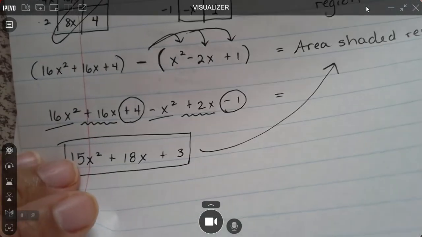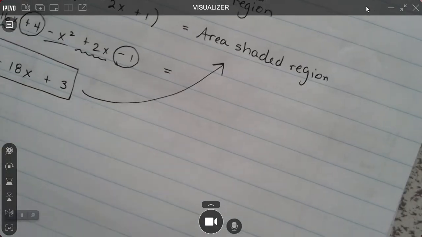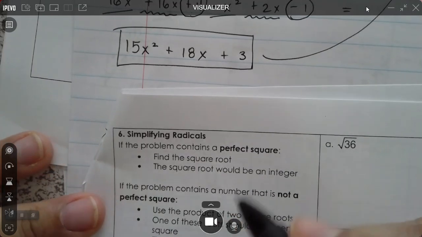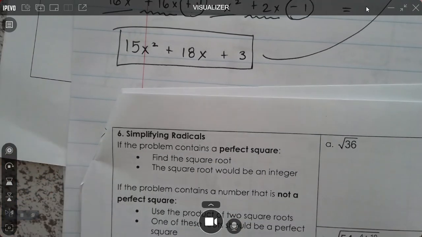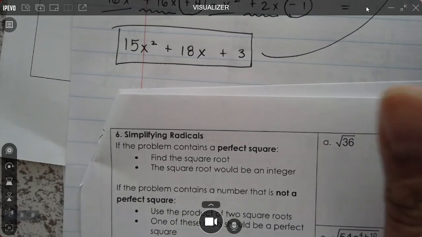All right, we'll do the next two problems tomorrow. All right, flip the page. All right, the next standard that we did in this unit was radicals. Everybody say hip, hip, hooray. Now, the first part of the milestone is no calculator.